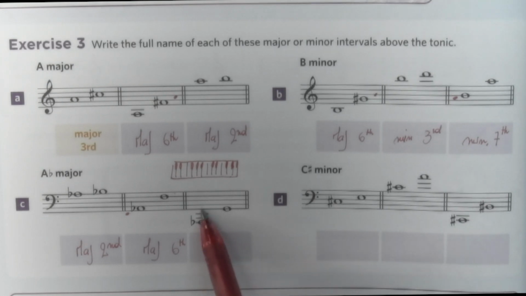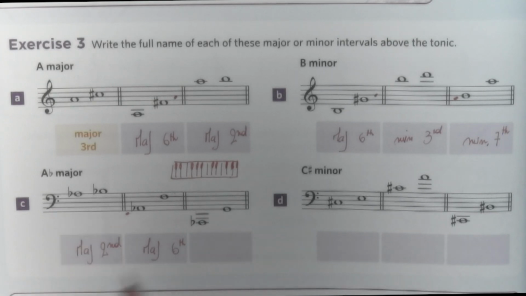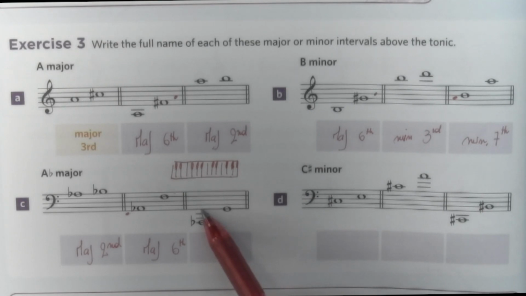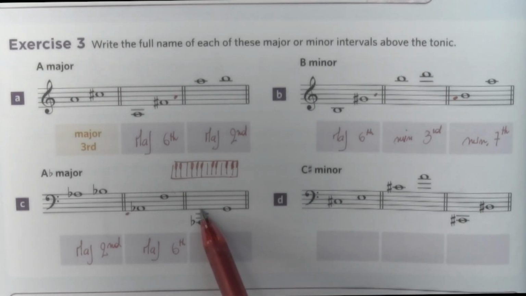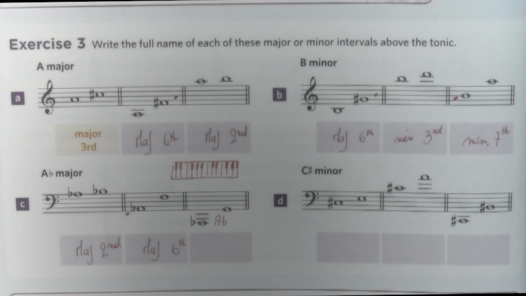This is sol, okay. Oh, by the way, I didn't remind you that this is in bass clef, so we will need to write in bass clef. I do it so automatically that I don't even realize it. Okay, this is sol, fa, mi, re, do, si, la flat. So this is A flat. La flat, sol, it's a seventh.